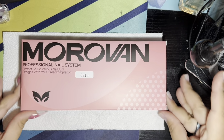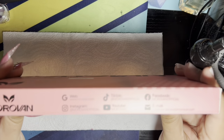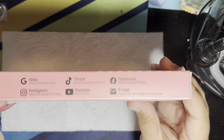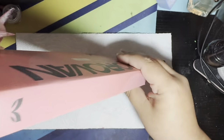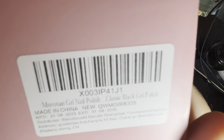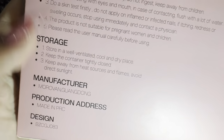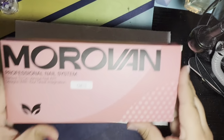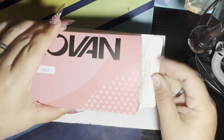Anyway, the star of today's show is the Morovan Professional Nail System. I got this on Amazon. I will link it below. I love this box. It's so cute and petite. As you can see, it has all their social media, cute pink box designs. So it is the Morovan gel nail polish. It has basic storage warnings, manufacturers, all this good stuff. Always good to have. That's the design. It is GM15. Now on Amazon under the Morovan, it is called the Space Star Chameleon polish kit.